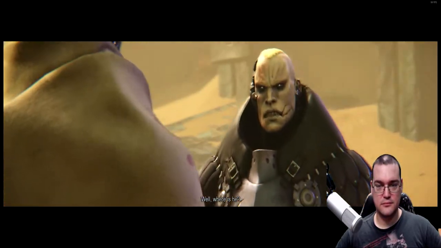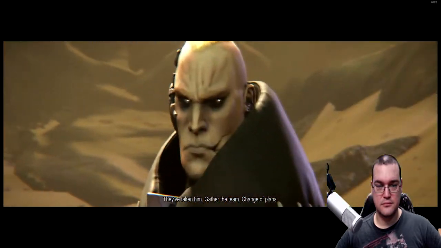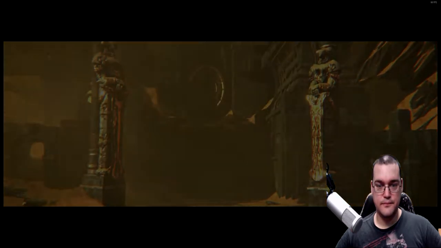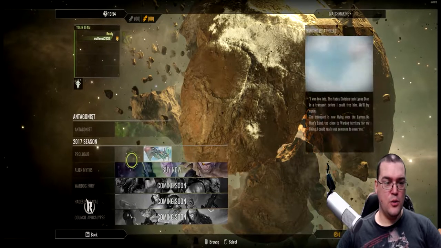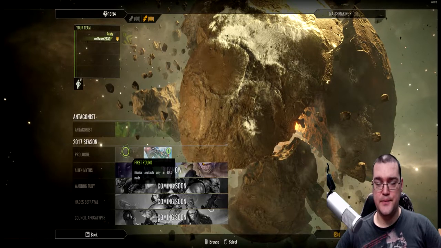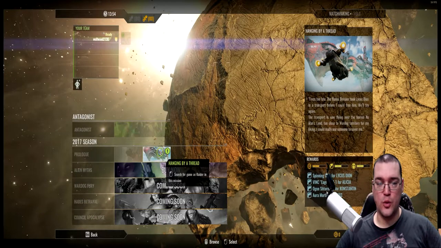Well, where is he? They've taken him. Gather the team. Change of plans. Oh, was that the first whole mission? Ooh, okay. So the prologue consists of the first round, which is what we just did, and then hanging by a thread, which is the first, like, actual mission.